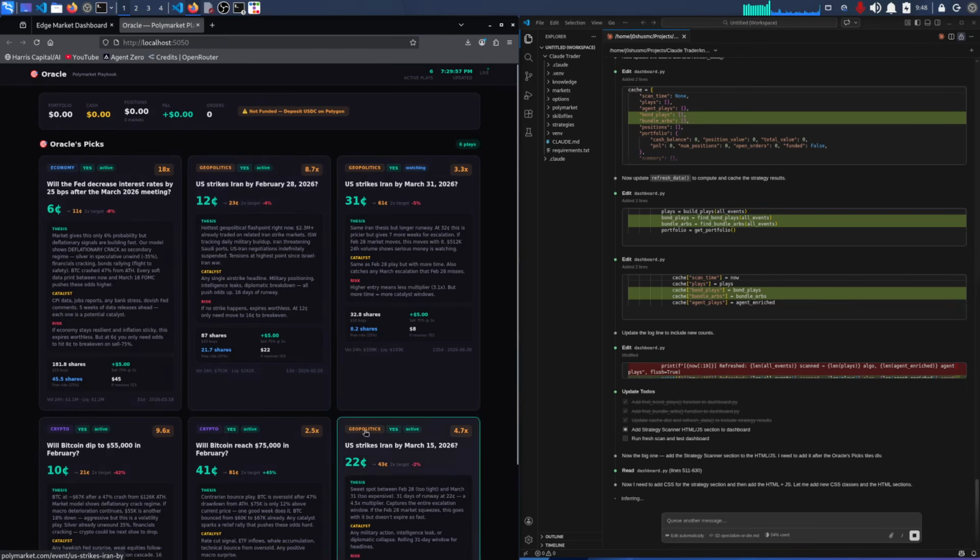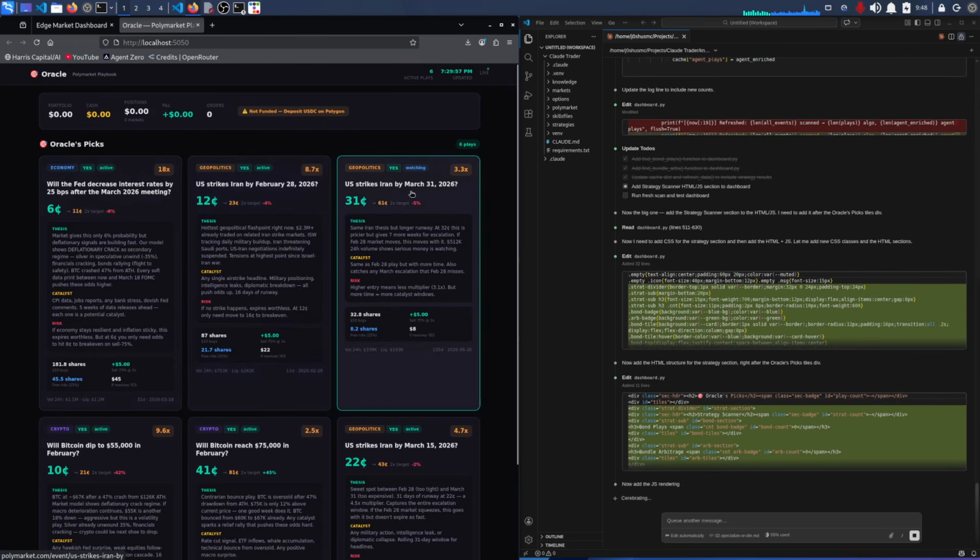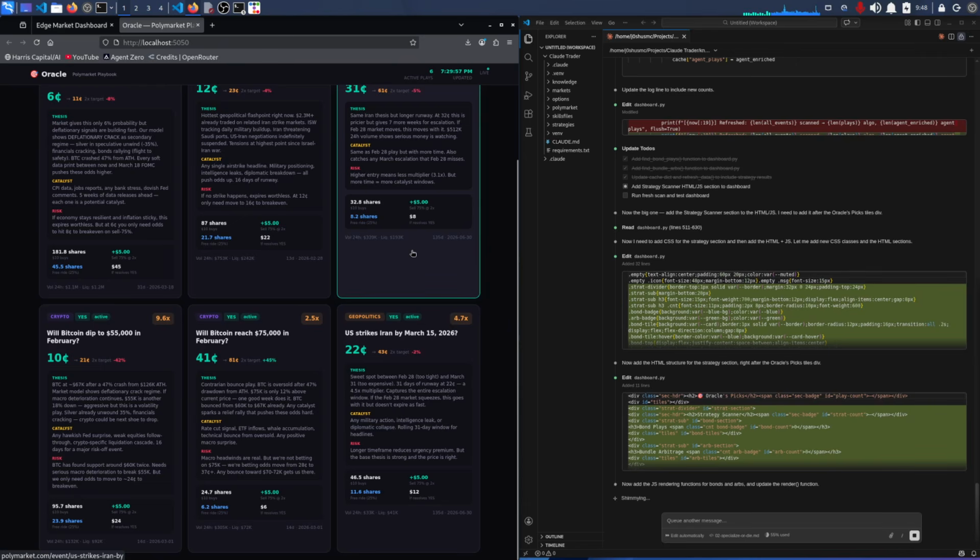But all of these plays aren't necessarily designed to go to completion. It's just to play the premium increase based off of news. Any war headlines is going to increase this. Anything that talks about peace or no news is going to decrease this. And this one is just playing the spikes and drops and volatility for Bitcoin. But I don't like that we're playing both sides. But all that can be changed.